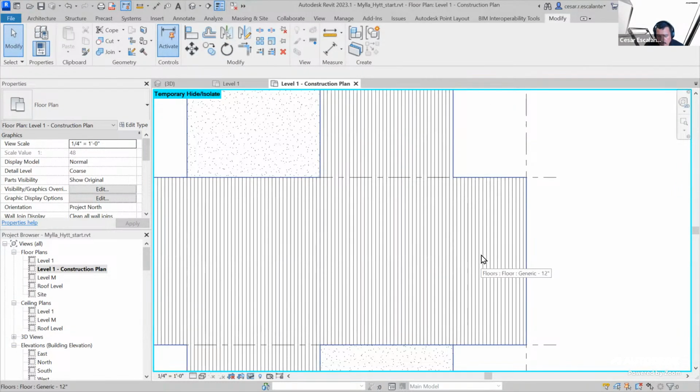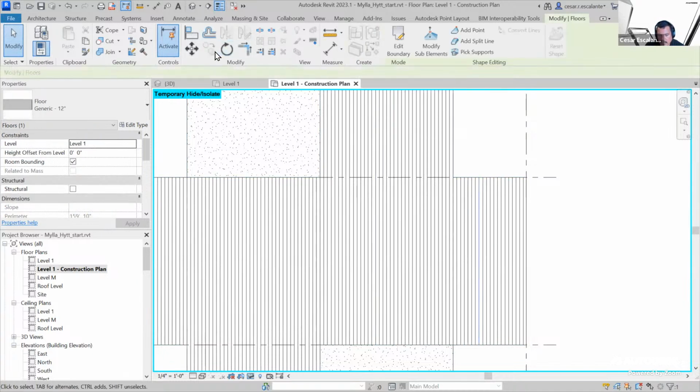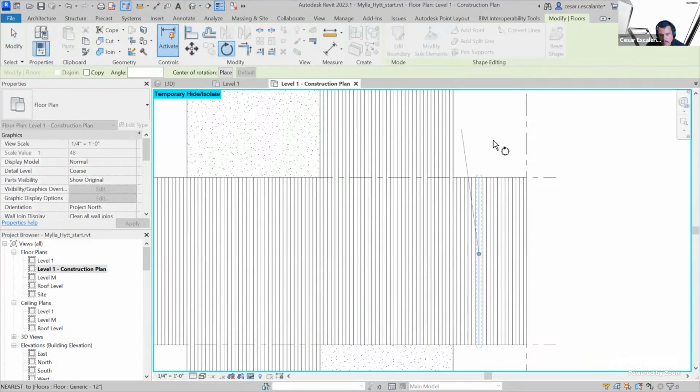So I hover over the floor, hit the tab key. The tab key allows me to access the internal lines in the hatch. And then I click the rotate tool, which places a pivot point at the geometrical center of that line. And then you see this rotating line, which is like a dialer. This is a representation of the start of the rotation angle. So this is from what point you're going to measure a rotation. Usually it is 90 degrees or 0 degrees, but this is the start of the rotation angle.